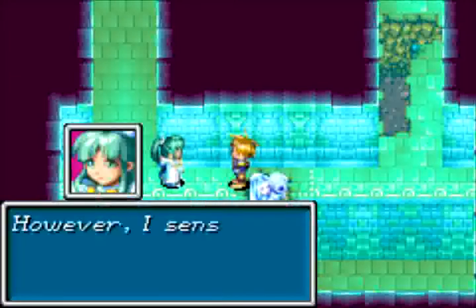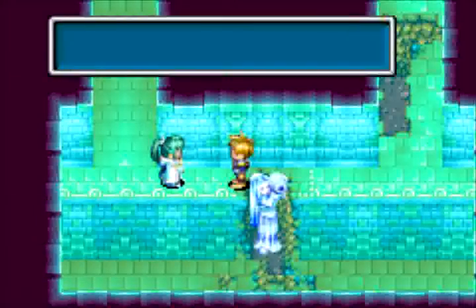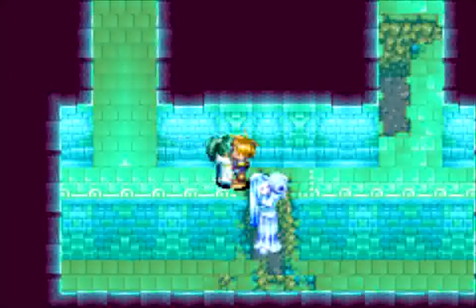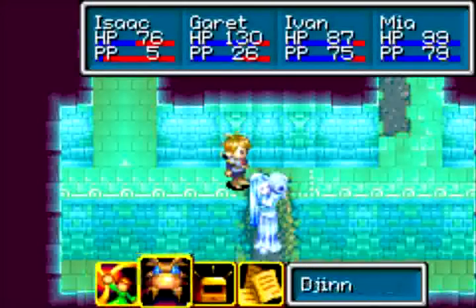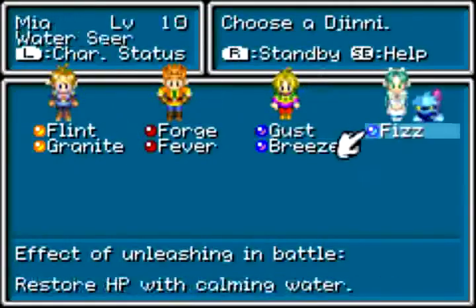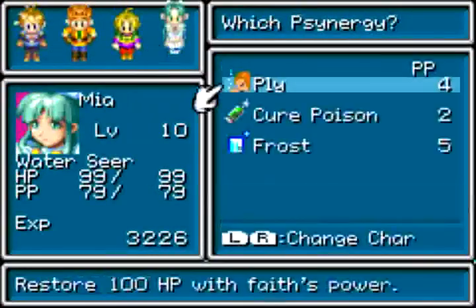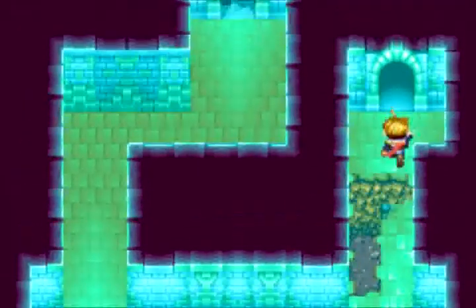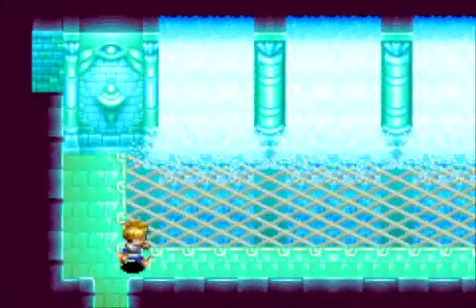And yet, we're so trustworthy, and everyone feels they can tell us secrets. We just got our fourth party member, Mia. Mia comes with Fizz, which restores HP with calming water. Mia is also our dedicated healer, which has a stronger healing spell than Isaac does. Costs a little bit more, but restores more HP all at once.